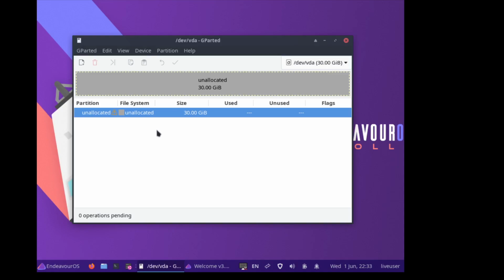So we're going to pretend that this is an unallocated piece of the drive that you freed up from Windows.